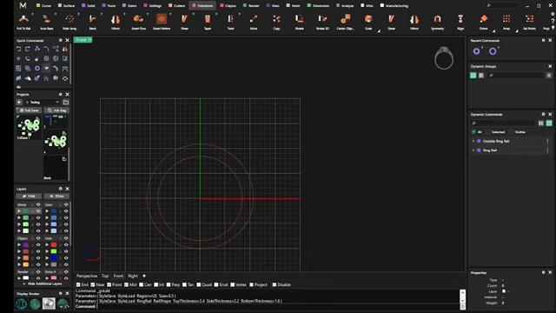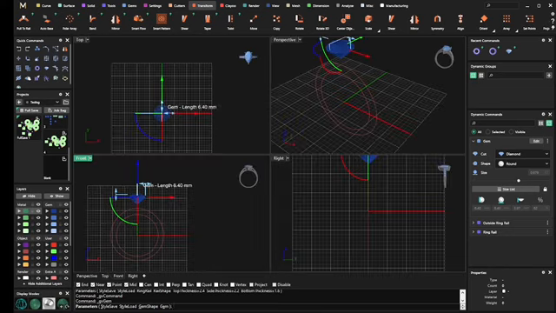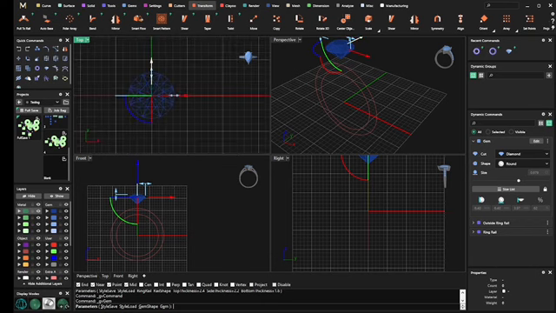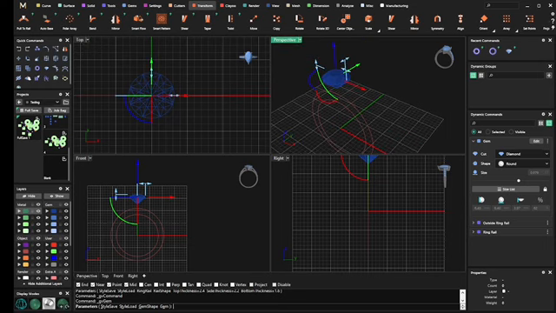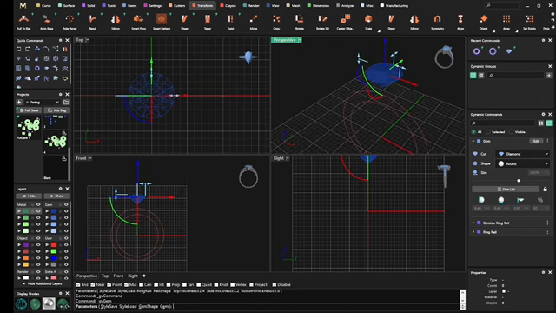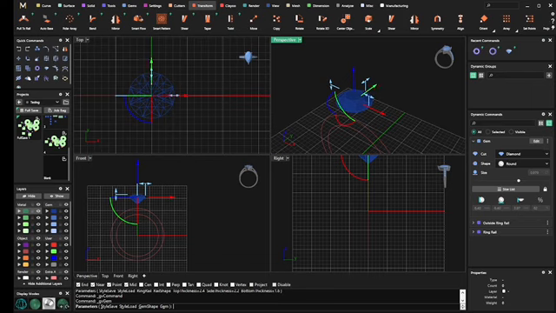All right, gem. Let's go ahead and click on gem, see what happens. Defaults on the gem are round, and they come in at a certain size, and then you can adjust it. You can move the gem off center by doing the bright green toggle. If you come into the perspective view, you can see it a little bit better.